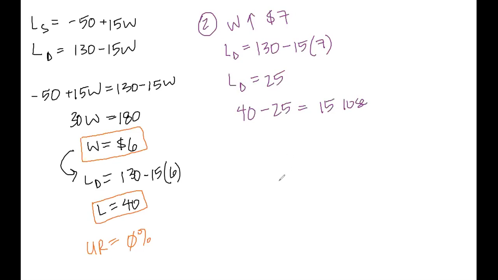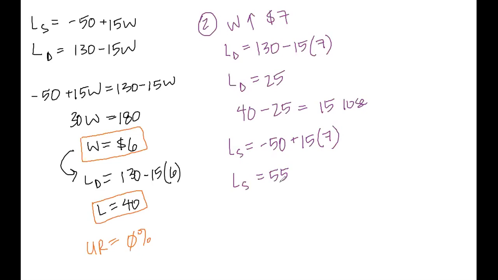And then it asked what was the increase in the size of the labor force. So when we're looking at the labor force, and I think I've mentioned this in a past problem also, we're looking at labor supply because it's the total amount of people supplying their labor. Labor force is made up of the amount of people who are willing and able to work. So to find this, we have labor supply. We find it the same way we did in the last one, but now using labor supply instead of labor demand. So labor supply is negative 50 plus 15 times the wage of 7 now. So then this comes out to be a labor supply of 55.